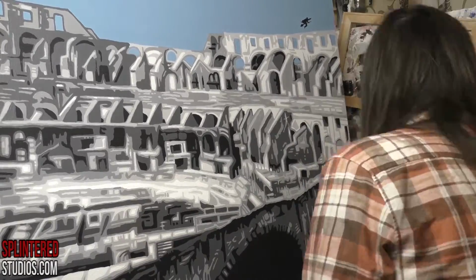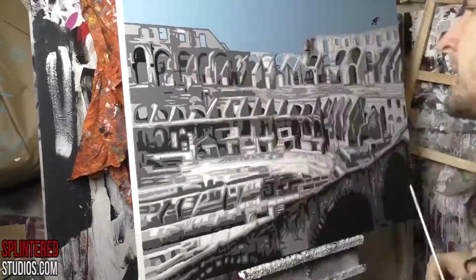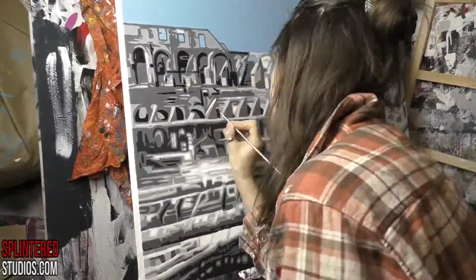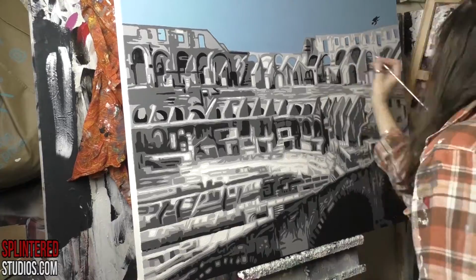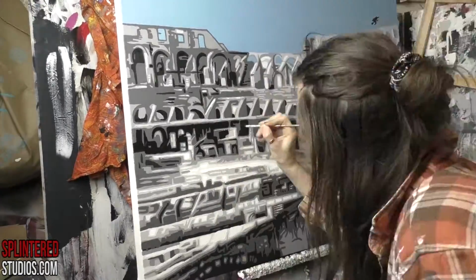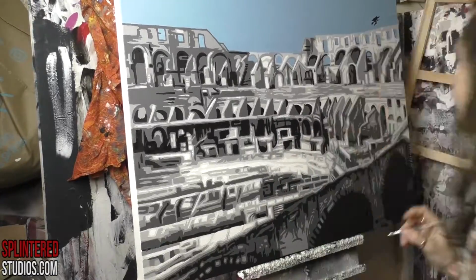Again, it wasn't like I could reference an eye or a mouth or a hat or a lightsaber or whatever. I had to keep coming back and saying, okay, there's the curve, there's the dark, there's the light. That's where there's bricks, well, not bricks, rocks and stones. But, I'm really happy with it. I mean, this is one hell of a change from what I normally do, and it's really cool, and I'm really happy with it.